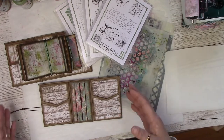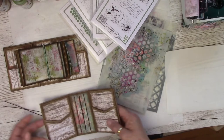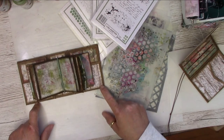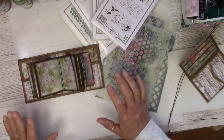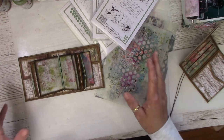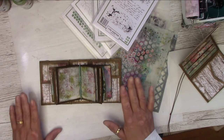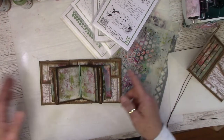So I've already made sort of the bones of one mini album up already, and we are using the roses and lace paper that come from Stamperia. Love Stamperia paper. It's one of my favorite brands. So if you haven't heard of them or even got any of their papers, then go and check them out. They are a lovely paper to use.